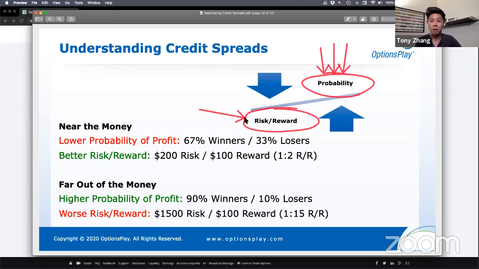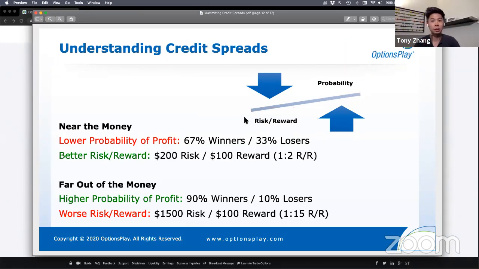They're counterbalanced. You can't have a trade with really good probability and really good risk reward. It doesn't work that way. When something has very high probability, that means you have very poor risk reward. And if you have good risk reward, that means you're going to have poor probability. You can't have both. So it's important to understand which one you prefer, or more importantly, how well balanced the two are. Whenever we trade options, we don't just look at probability. We certainly don't just look at risk reward. We look at how well balanced they are.